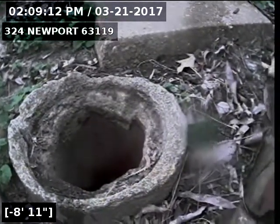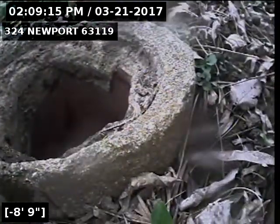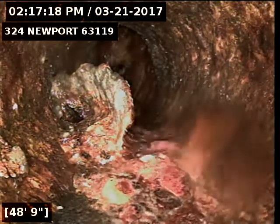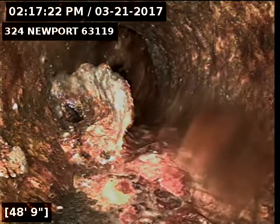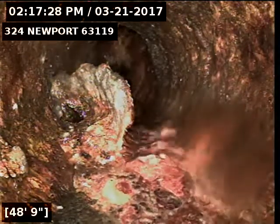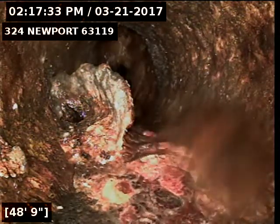Now back out of the line. I'm going to pause the video and start it again when I have the camera up into the cast iron. I put a smaller skid on the camera and got the camera to go into the cast iron. Just up ahead of us is the base of the stack. There's some debris stuck here in the pipe itself — the camera won't move it. This line may need to be cabled out to try to remove this and also cut away some of the roots.